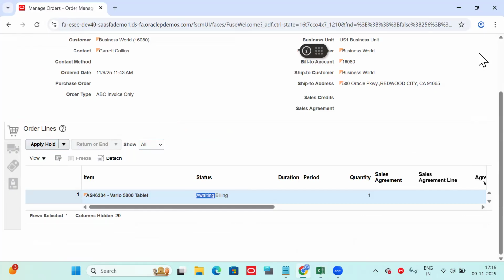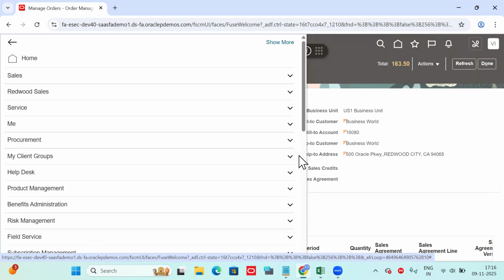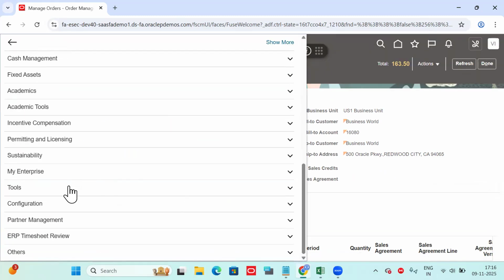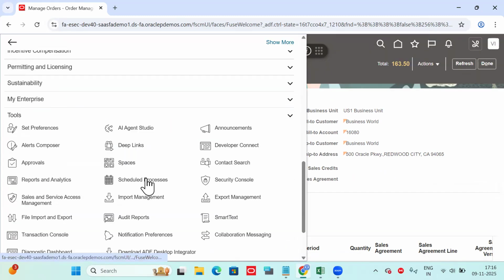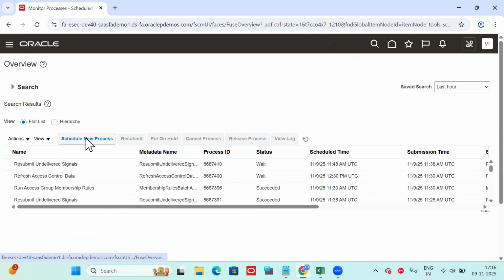So let's run the auto invoice job. Go to tools, go to schedule processes. Run the import auto invoice.